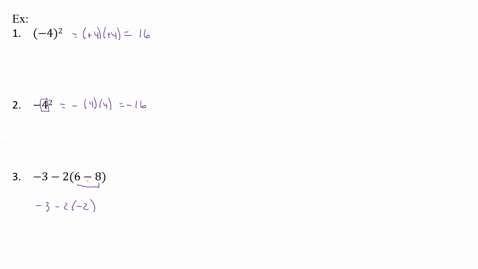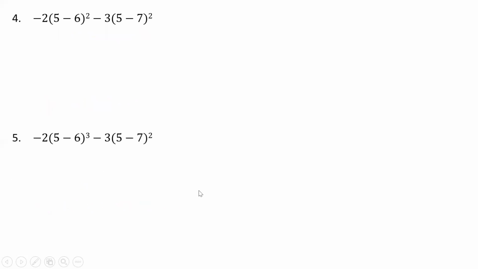Okay, so we did that part first. Now we have a -2 times a -2. Well, a negative times a negative is positive. And so now we have a -3, and then we have 2 times 2 is 4, so plus 4. Now we just have 4 minus 3, that's 1. Okay, so that, again, worked in parentheses first, did the multiplication next, and then we did the addition at the very end, or in this case, it ends up being a subtraction.